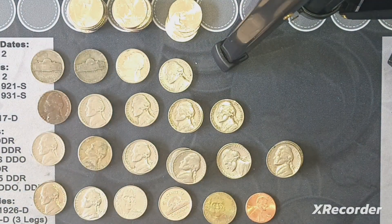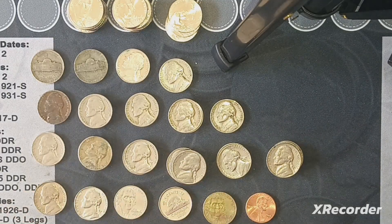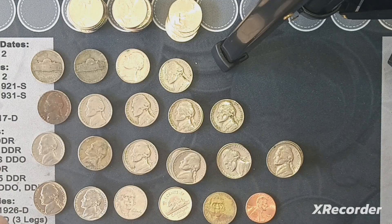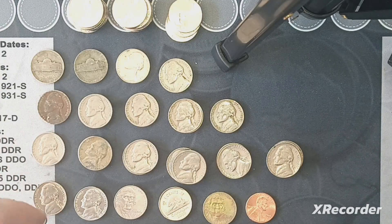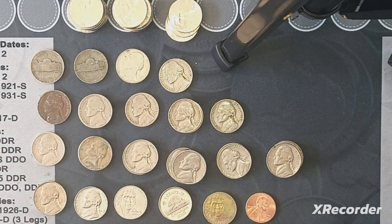This was a great box. Any box where I can find silver, I'll take for sure. I don't think I've had a nickel box in a while where I haven't found at least one silver or a buffalo in it — this is going to continue the streak. I found two silvers in my last nickel hunt as well, so this is awesome. Hopefully you guys enjoyed. I'm going to try to get another nickel box soon. I also want to announce that I ordered four boxes of pennies from my local walk-up bank and they came in, plus another box of pennies the same day I got this nickel box — so I've got a lot more penny hunts coming up. Thank you guys so much for watching, and I'll catch you in the next one.